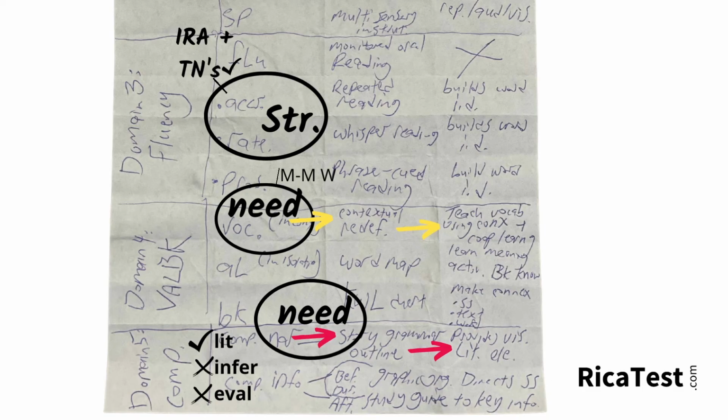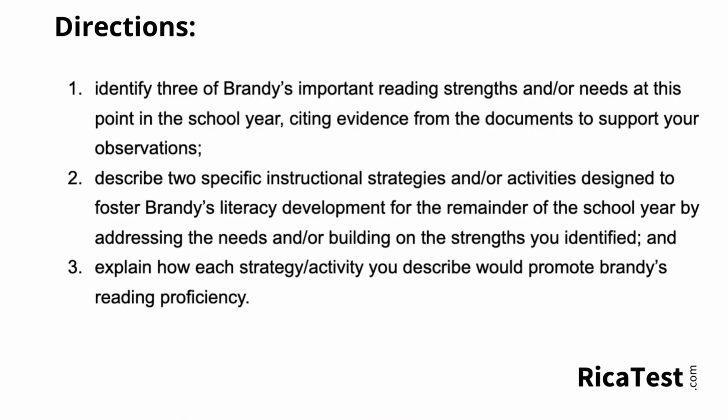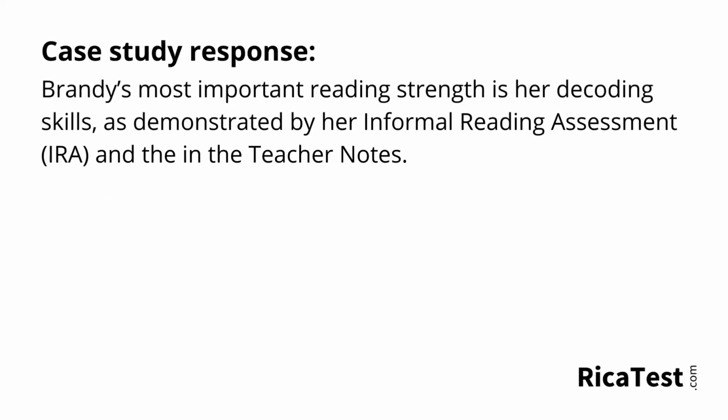All right. So now for the most important section, let's put this all together in a clearly and concisely written case study response using the 5-step framework that was laid out in the case study introduction lesson. If you haven't watched that already, make sure you do. So let's begin. Now, one more time, a quick look back at the directions tells me I need to begin my response by identifying the 3 strengths or needs and to cite the evidence that supports these claims. All right. So that's what I have to do.